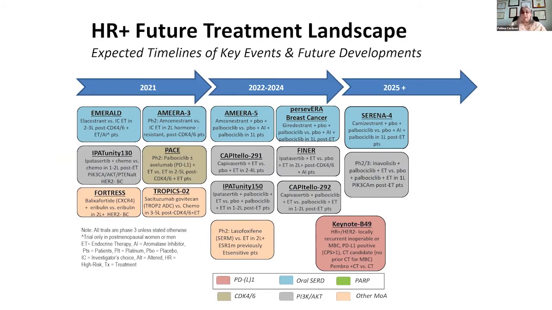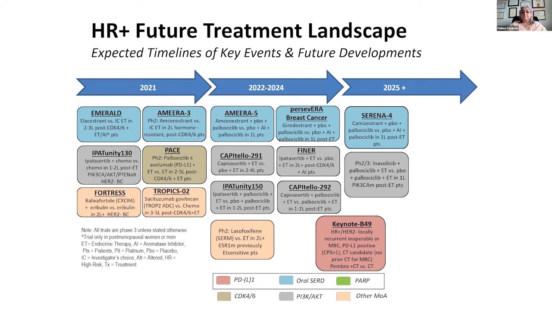Research. A lot of research is ongoing. Immunotherapy is also being evaluated in this subtype of breast cancer. Other agents, for example, the AKT inhibitors, are also being evaluated, and combinations of different types of these agents are being evaluated too. I will show you two of the most recent advances.